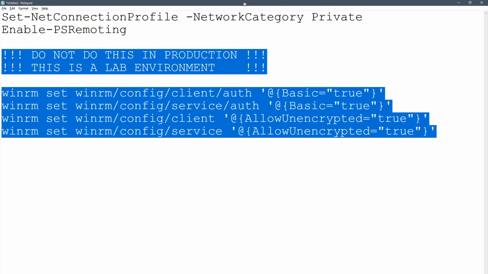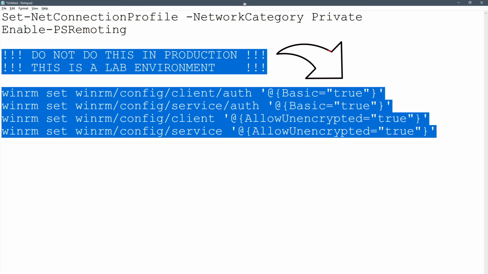Before we get started, though, let me show you this. In order to enable PowerShell remoting, you need to make sure that your network interfaces are set to private for the firewall configuration. And then you enable -ps remoting. But in this case, I am not using this in a domain environment. This is a standalone workgroup virtual machine. So for this particular example, I have enabled basic authentication instead of Kerberos, which is the default, but we can't use that because we're not in a domain environment. And I've also allowed unencrypted communication, again, for the purposes of this lab.